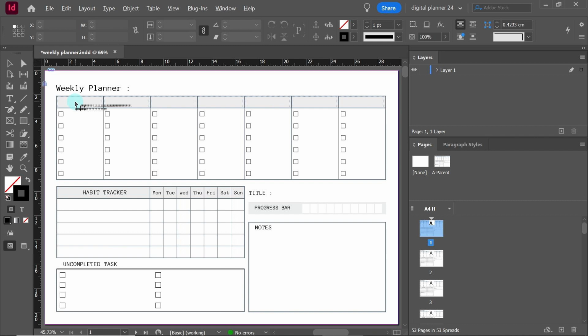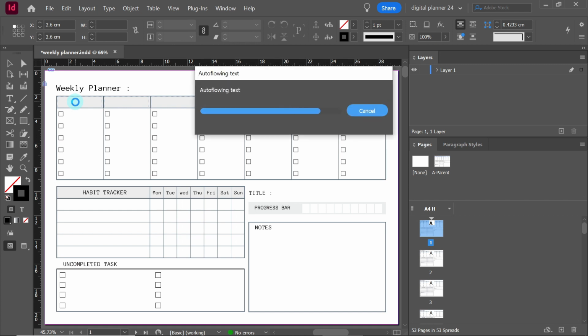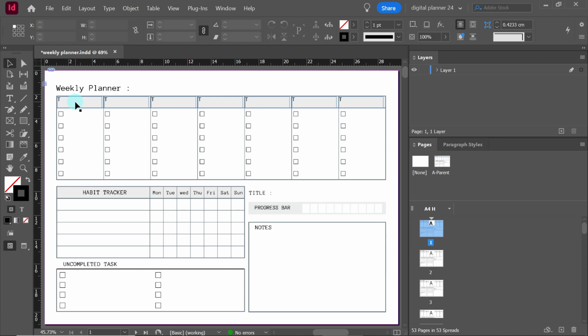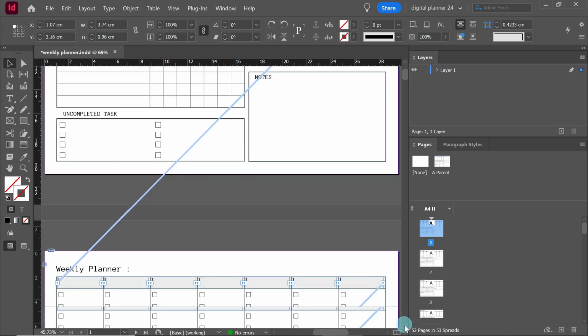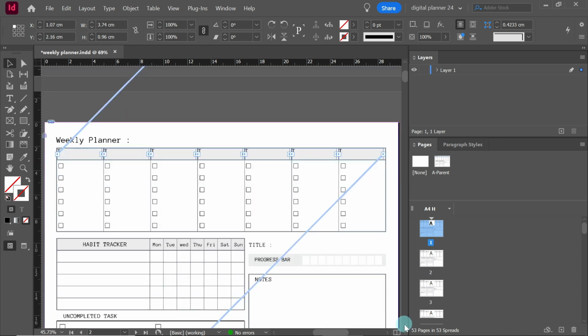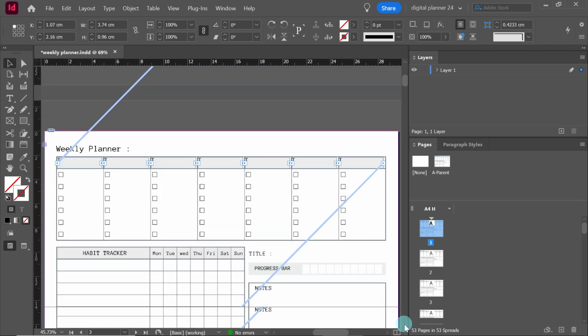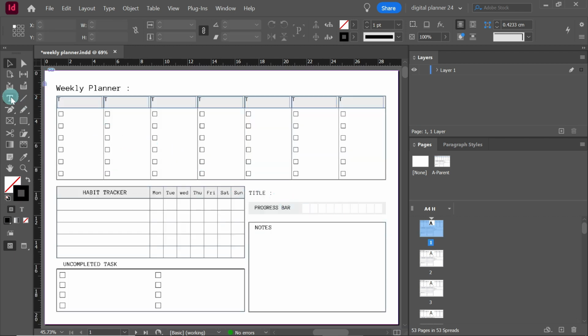It means all the text will flow into the document, adding frames as needed without adding pages. Any extra text is marked as overset. Click to autoflow the text. Verify no pages are added to the documents. We now have what we call linked text frames. Lastly, select all the text and delete it.